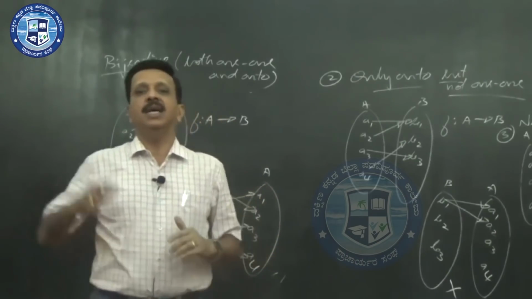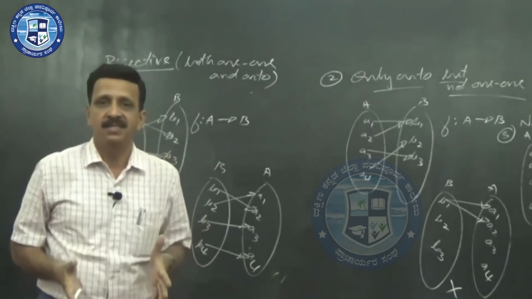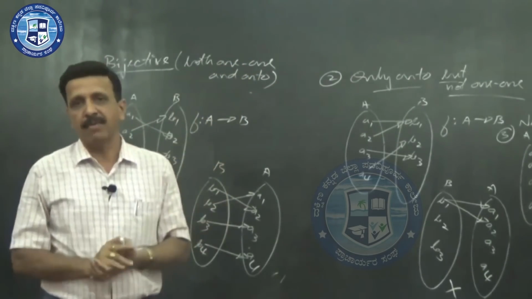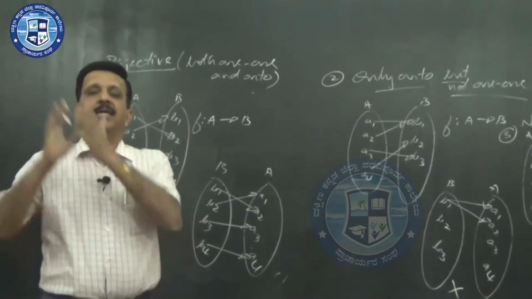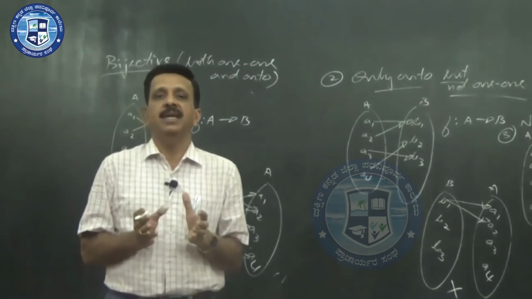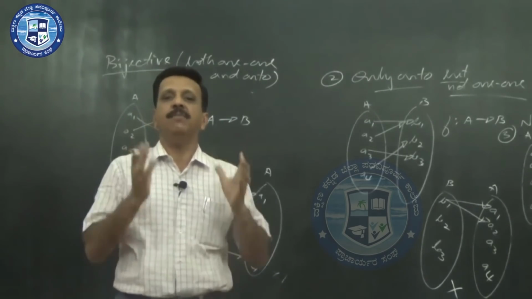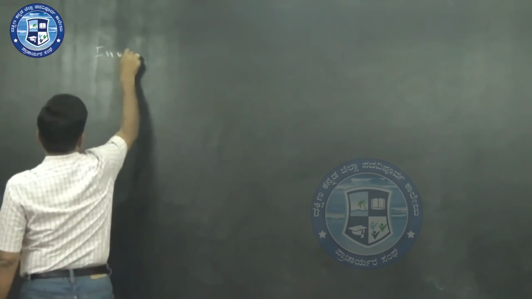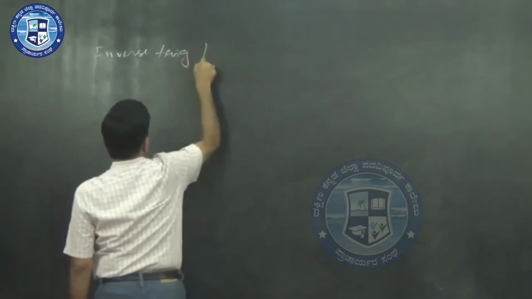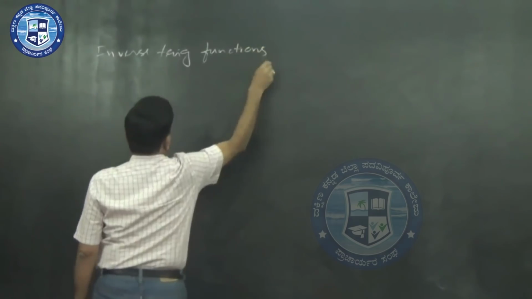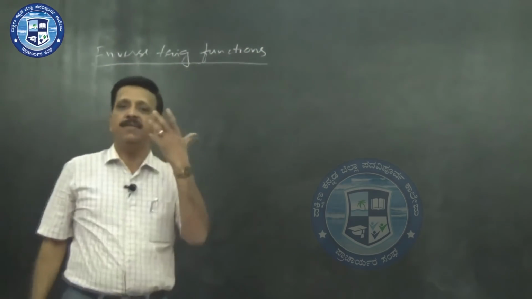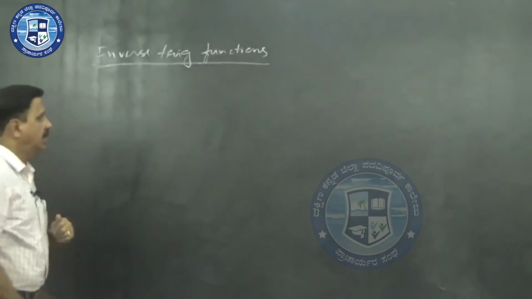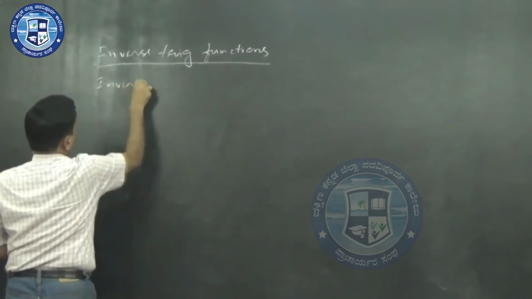In order to study the inverse trigonometric functions, you start from here. The entire inverse trigonometric functions, which is one of the important topics in trigonometry, the entire concept is based on this particular sentence, that inverse function exists only for a bijective function, but not for any other function. Inverse trigonometric functions. Okay, so the fundamental trigonometric functions are sine, cos, tan. So accordingly, we will start with the inverse sine function. Inverse sine function.